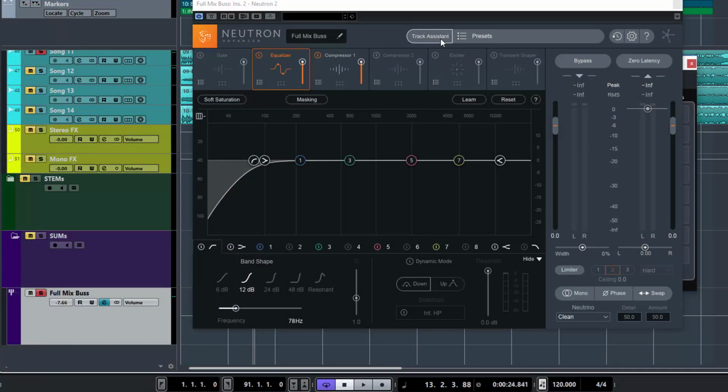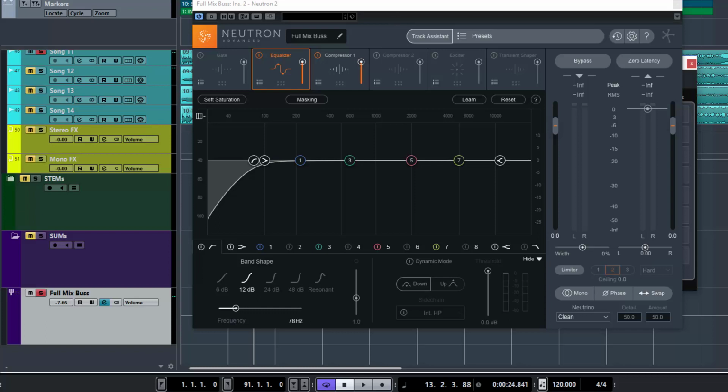Okay, so the purpose of Track Assistant is that it is supposed to use some intelligence. It is supposed to listen to your audio track. Now, whether you've put it on the mix bus, or on an individual guitar or drum or whatever it is, it listens to that and makes some decisions about what it thinks you should do to it from a processing point of view.